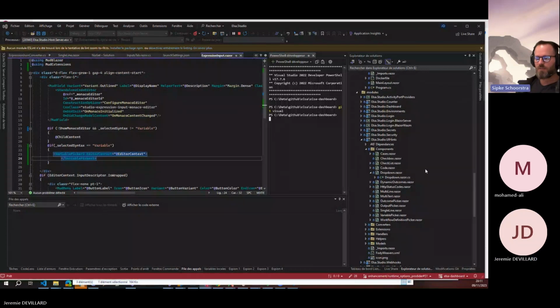Yeah, sure. As a matter of fact, I'm already in the process of refactoring both the studio and the server to allow for dynamically showing languages like C# expressions, JavaScript, Python. Right now it's all hard coded in, but this needs to be refactored so that it's feature driven, so it only shows up if you enable the feature. So that's one part that I'm working on.